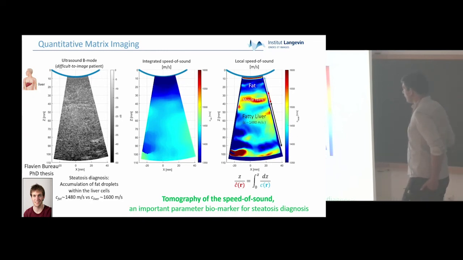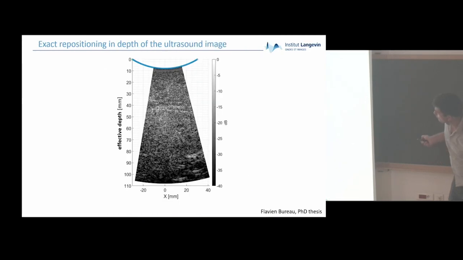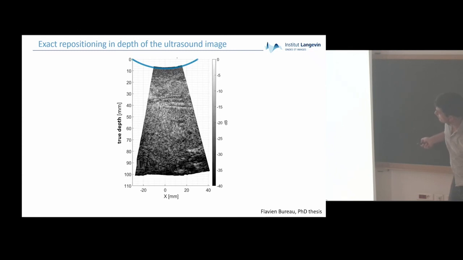Okay, so it's just an example to show you that matrix imaging can be a useful tool for tomography of the speed of sound, and of course this kind of thing can also be done, we hope, in seismology. I will show you a few preliminary results of Rita and Michel that we obtained in the North Anatolian fault on this topic. And just to tell you, you can use this information also to now obtain an ultrasound image, not as a function of time or an effective depth, but of a true depth, because now you have the true velocity inside the medium.